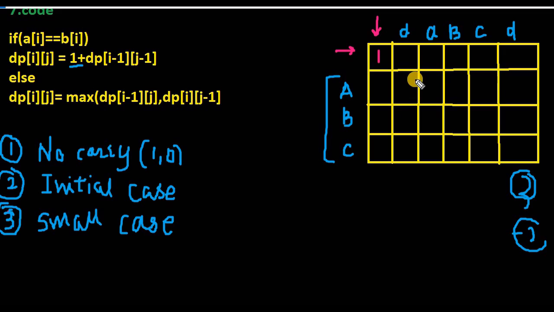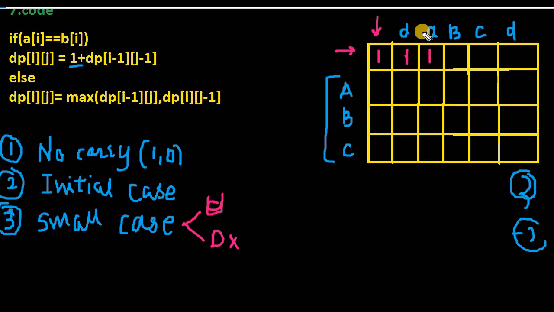So what do you guys think? Will it be 1 or 0? Those who are thinking it is 0 are quite wrong. Why? Because for each small case letter, I have two possibilities, right? I can either go ahead and make it upper case, or I can go ahead and delete it. In this case, I can choose to delete this particular letter. So in that case, it will be a null string compared with a null string. So this will be 1, right? It is the same. Similarly for this, I can go ahead and delete it.